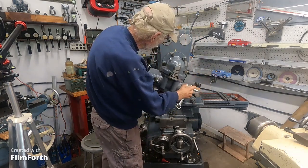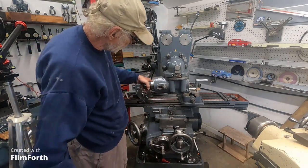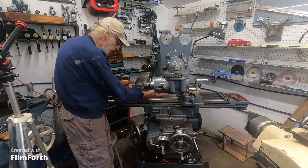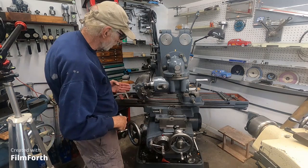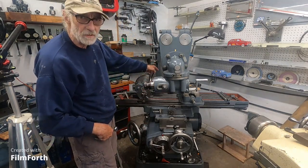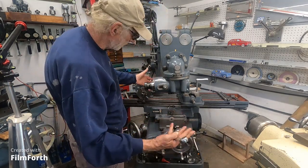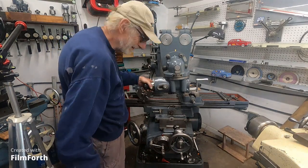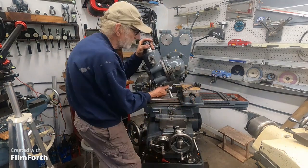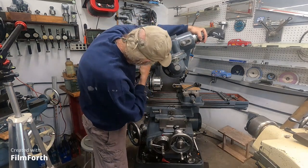You see this thing will swing. One of the interesting things about this attachment is you can leave it like that and bring it very close to the table in this horizontal position. You can even point this spindle back at the machine. It will swing straight out here. So I've got to get this out of the way and I'm going to pull it up like this and get it right about there. It's pretty good.